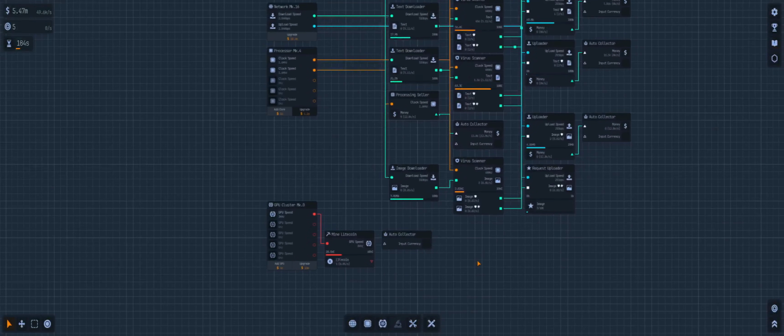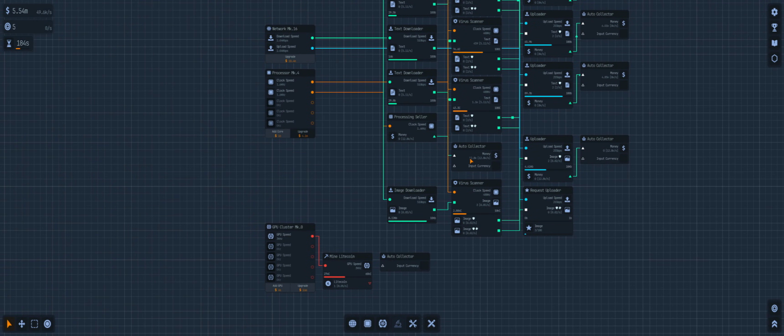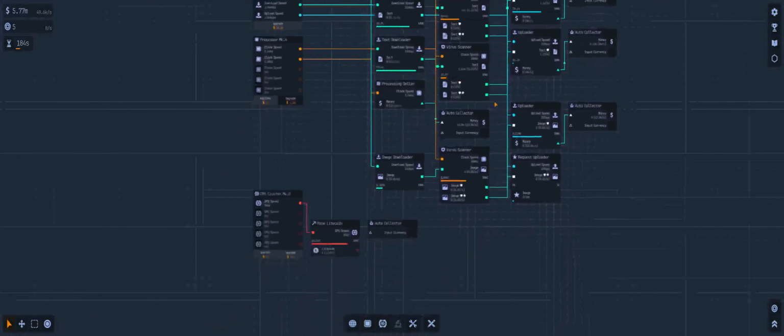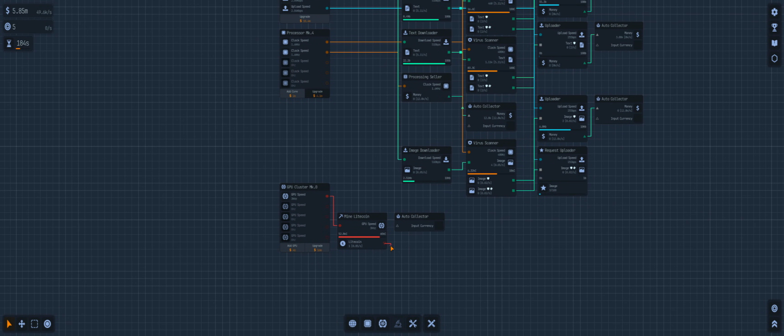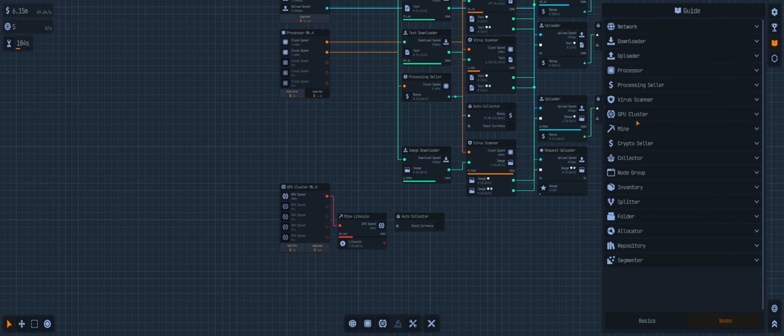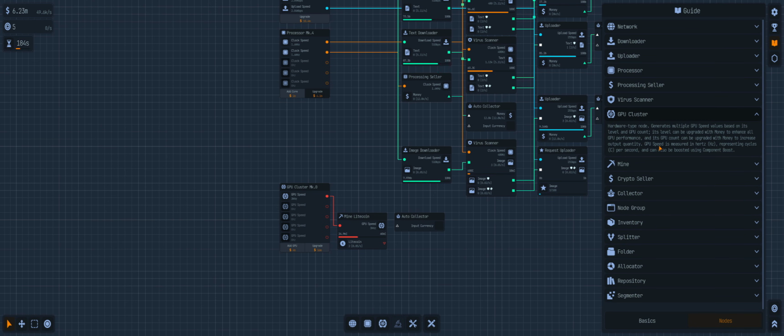Right. Okay. So, what else has got a triangle that we can use? Let's go over here. Let's go on to this. GPU clusters.